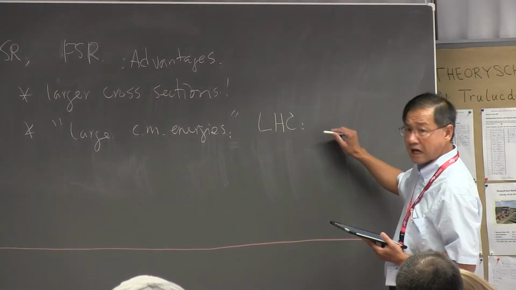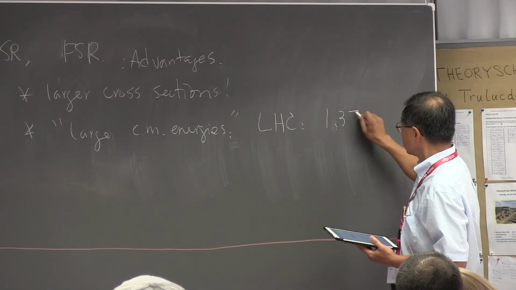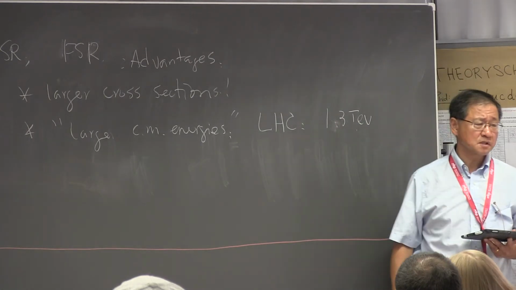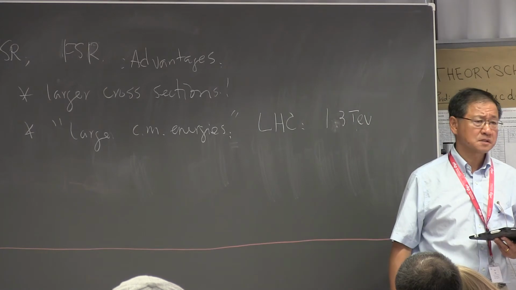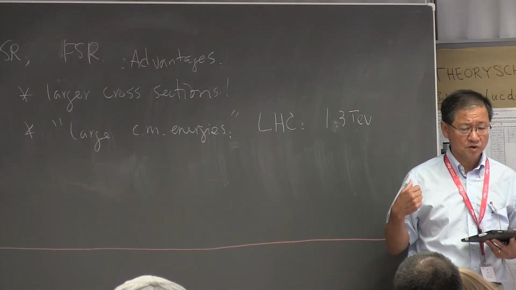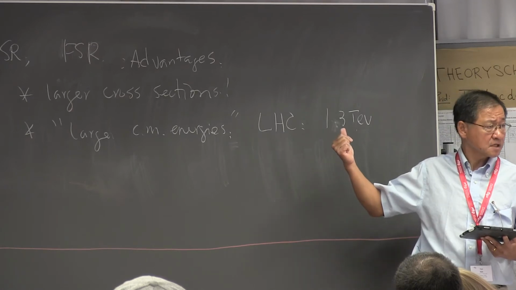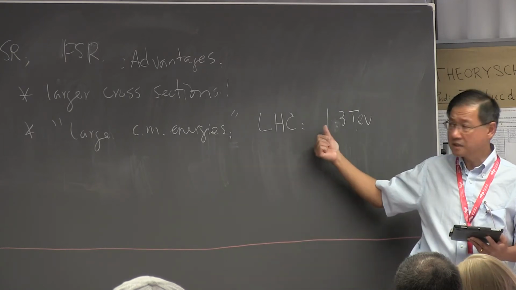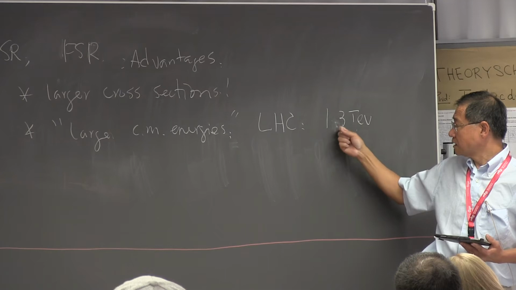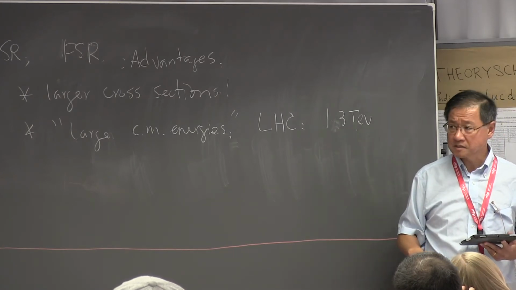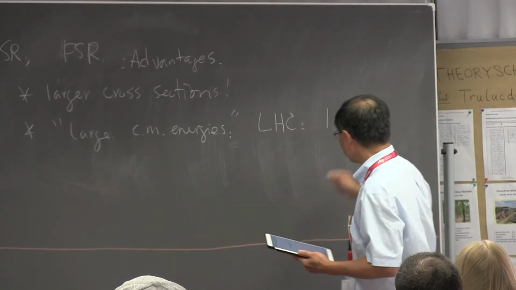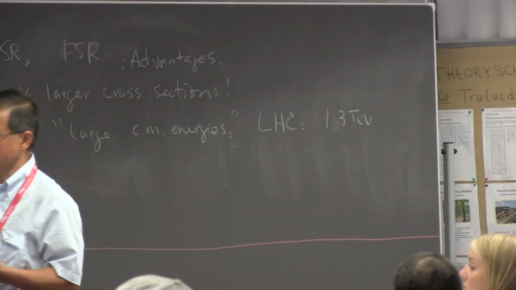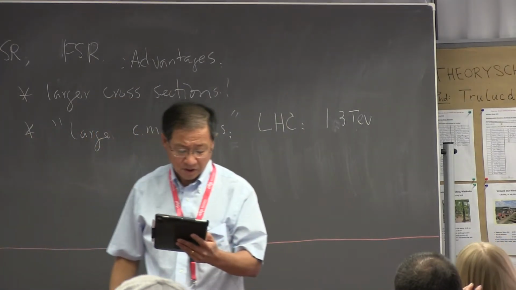So therefore, LHC energy now is running at 13,000 GeV. In fact, designed for 14, which I think people still claim in the next round they will be able to reach, but it doesn't matter anymore. In fact, the original starting point was 7 TeV, half of that. And that was a Higgs discovery already. 7 to 8 TeV was sufficient to produce the Higgs by that time. But now they are running very nicely at 13 TeV center of mass energy. So you have a much larger energy range to produce new particles like the heavy ones, the example they gave you, a few hundred GeV. You have a much larger phase space to do that.